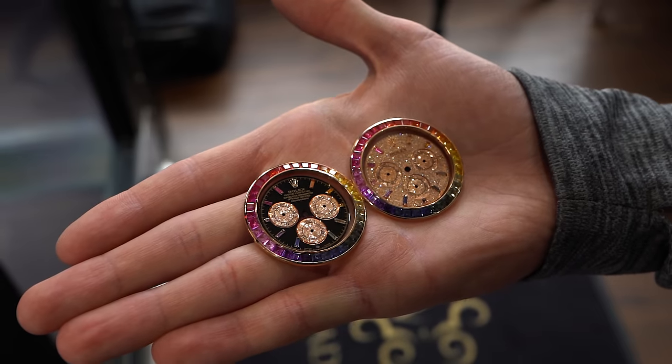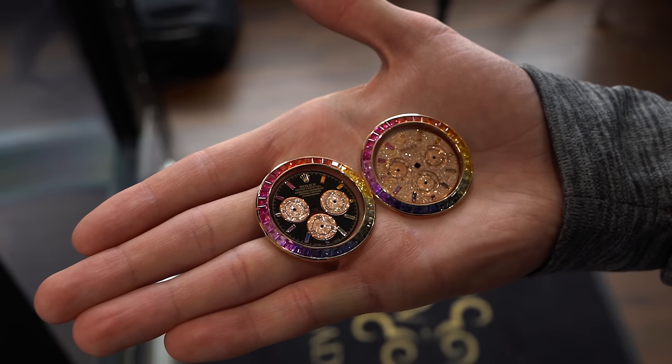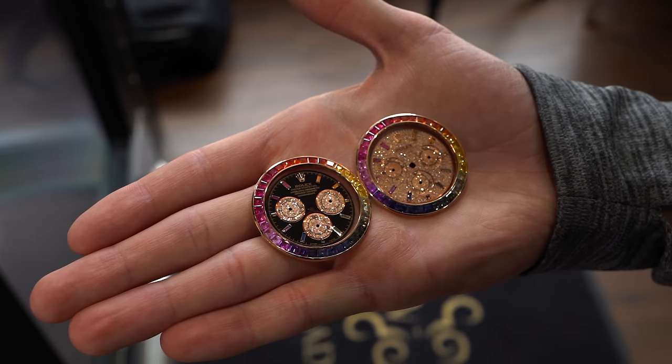You can choose whatever you want, plain or paved. You just decide what you want, and I'll send you a photograph of the watch. There it is on the Oysterflex. Have you sent it to me now? Yeah, it's on WhatsApp, mate. I sent you some photographs of the sets. There you go, the 2017 box, papers, everything with it. Alright, mate, we'll get back to you. Lovely, take care, mate.